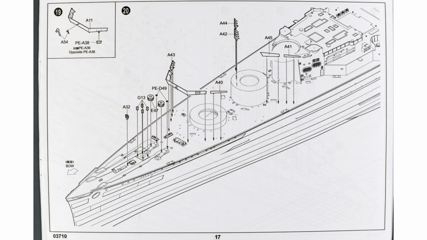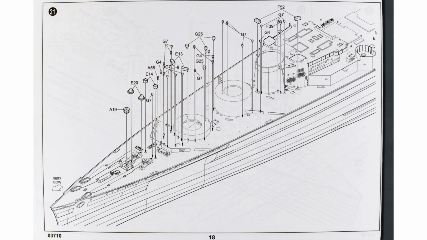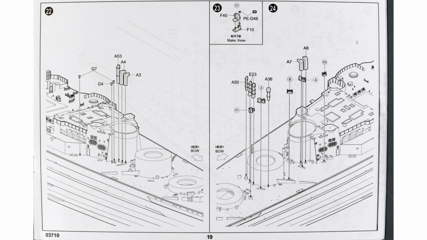Okay, now the bow is the other way. And I believe this piece right here, way back here, is the piece in question. And I don't see anything on it yet. It's way over here. Okay, now the shelter deck is right here. Let's go over here onto this side.